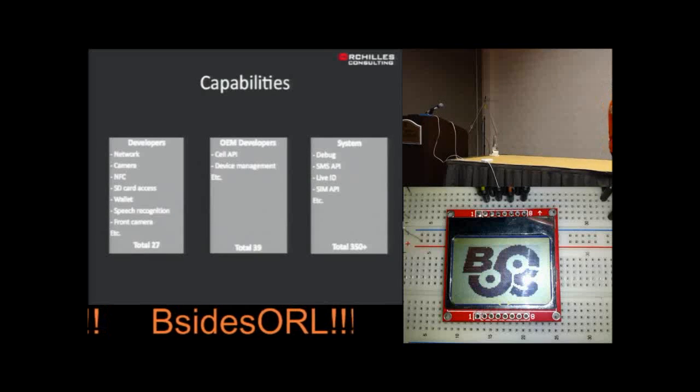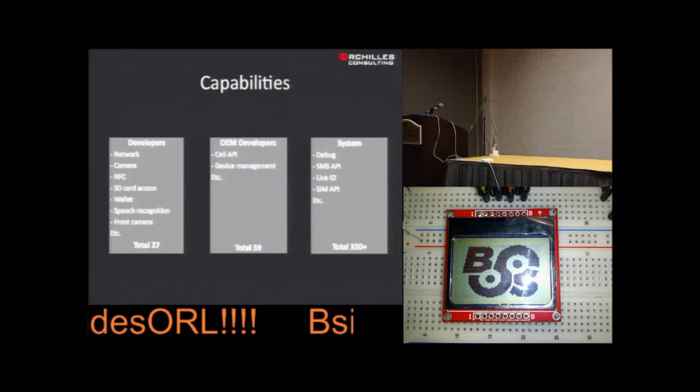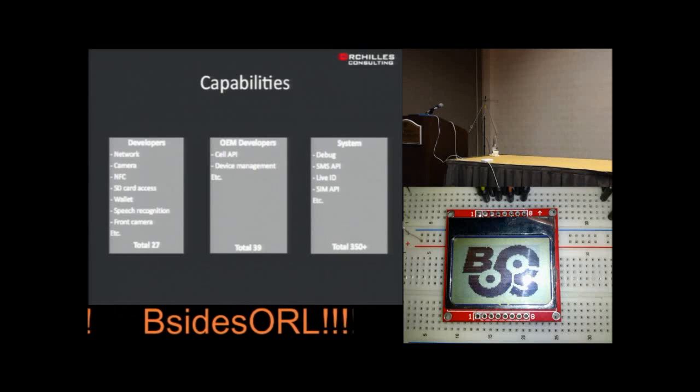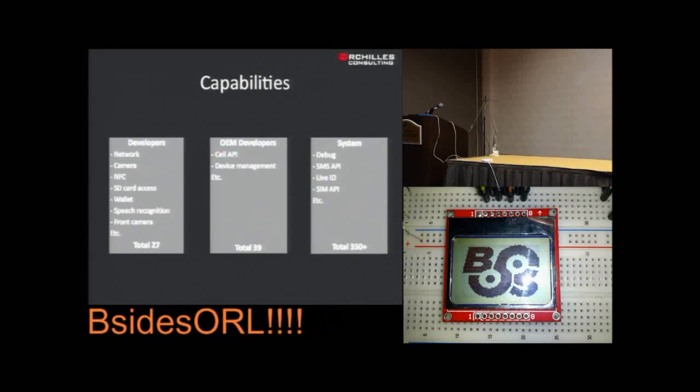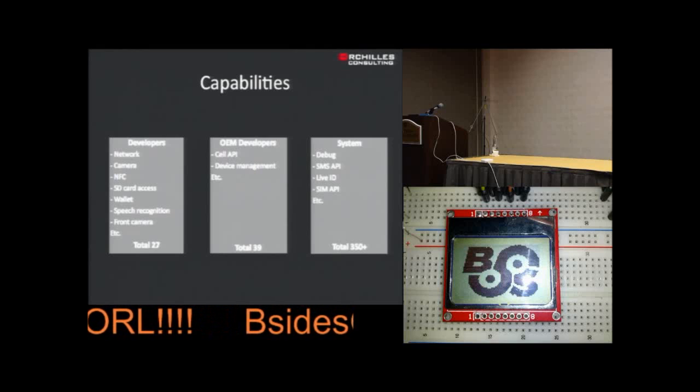Actually, no. I'm going to show you how to get to developer today so that you have access to all of this. And if you really want to go deeper, there is access to kind of become an OEM like Nokia and have access to a few more APIs. But you're still not there, right? You're still not at system.